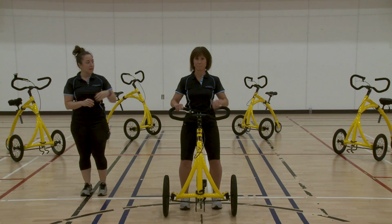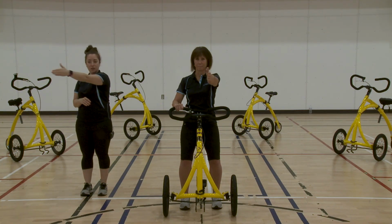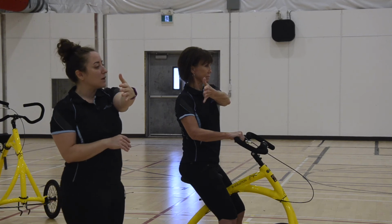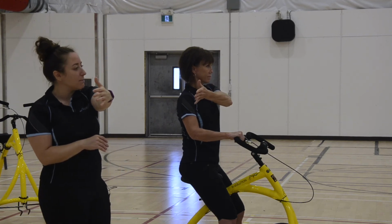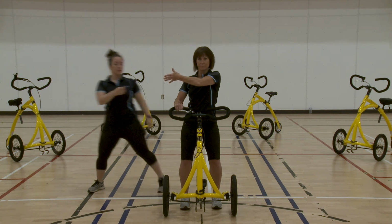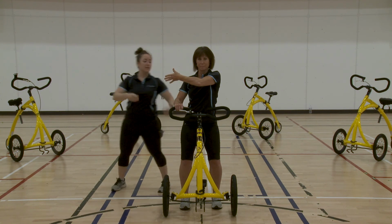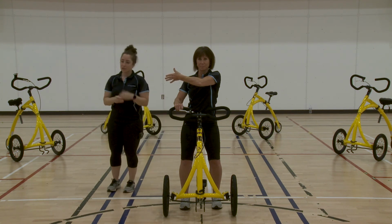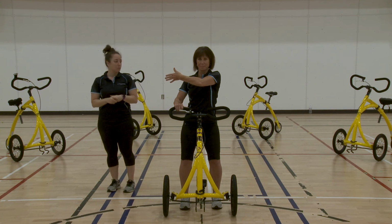So holding on to the handlebars with your right arm, Donna, I'm going to get you to take your left arm and reach across your body. So you want to think about reaching your fingers towards your opposite wall. Think about pushing your shoulder blade towards the back of your opposite wall as well. So you're looking at a little bit of a tug of war between your fingertips and your shoulder blade. So we're just trying to open up those 2 points as much as we can and feel that stretch through the back side of the shoulder blade.